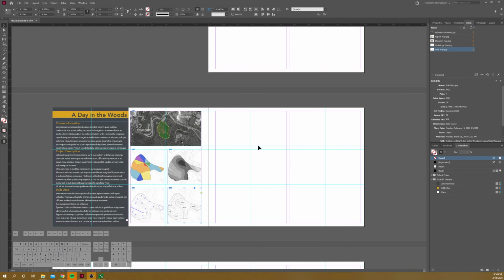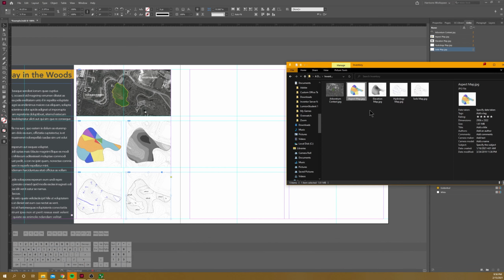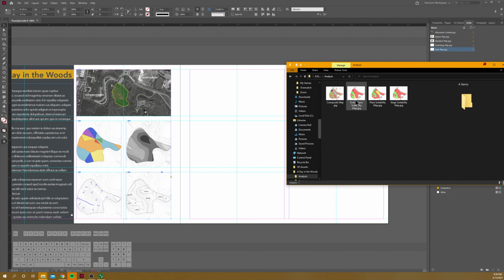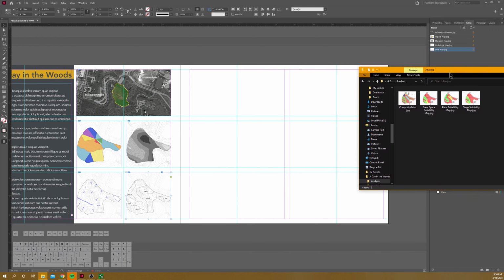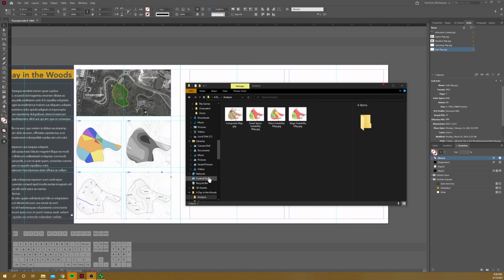The next thing on our list is the analysis images. So I'm going to go back to our folder, navigate back to the main page, and then go to analysis. So these are the next pictures that I'm going to want to show. I'm actually going to start to break up the grid a little bit here. So you can see that I have 3 pictures that are talking about suitabilities, and then I have a composite map. I want this composite map to actually take up more space than these 3 suitability maps.